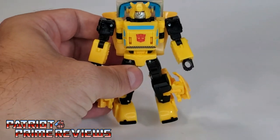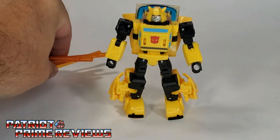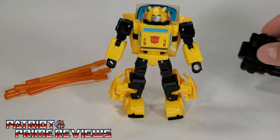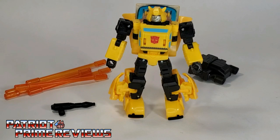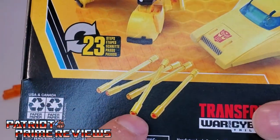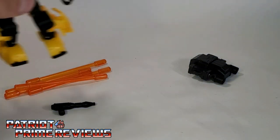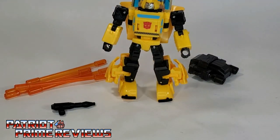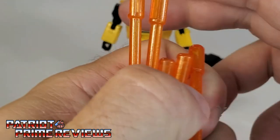So that's pretty much it for the figure. Now let's take a look at the accessories he came with. We've got the Energon conductors, the jetpack, and the pistol. Now notice first off, the conductors are orange and the pistol and jetpack are black. On the back of the box, it's shown that the conductors are yellow and the pistol and jetpack are gray, and I really wish they had stuck with that color scheme because the black, I've just never been a big fan of black accessories.